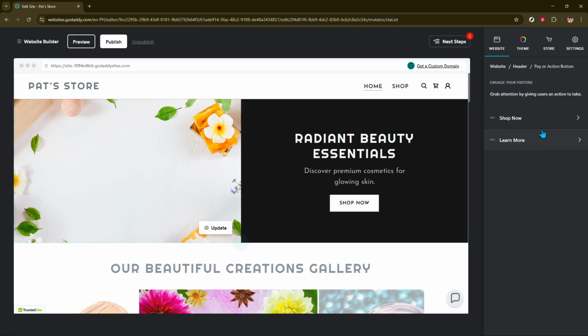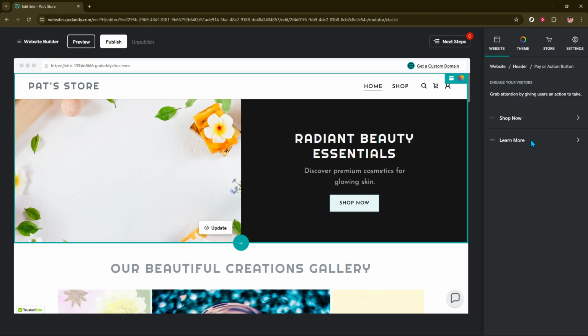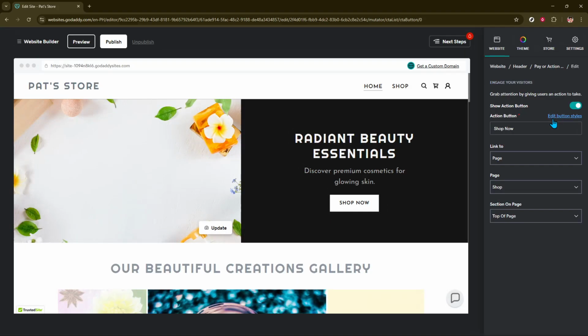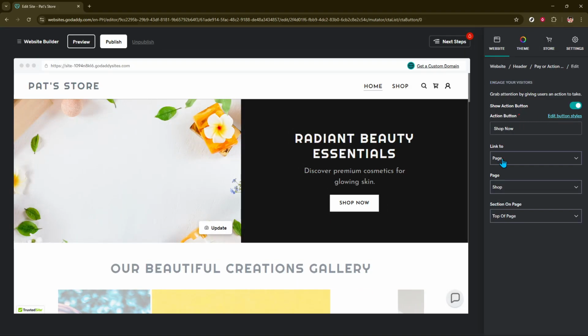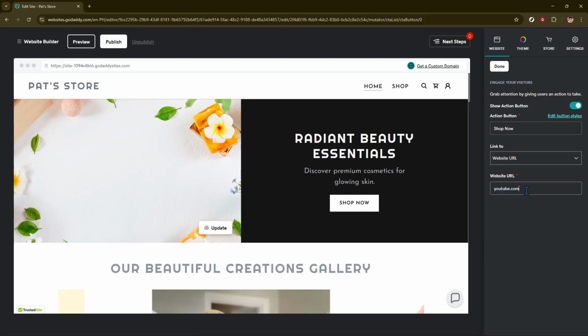Whether it's the home page or any other page, just navigate through your site structure until you find it. With the page open, find the text element you wish to turn into a hyperlink. It could be a button, an image, or a simple piece of text. Click on the item and a set of options should appear.